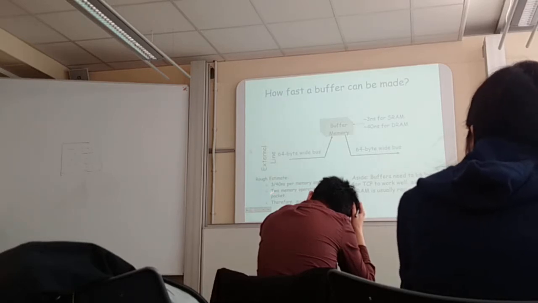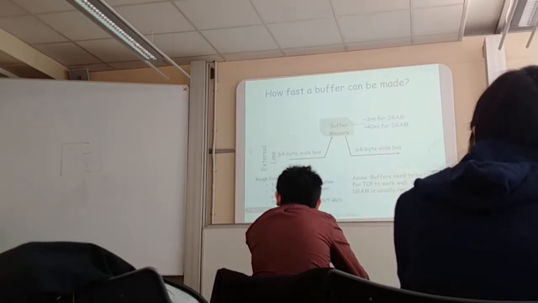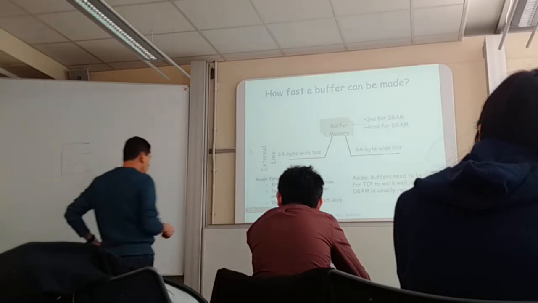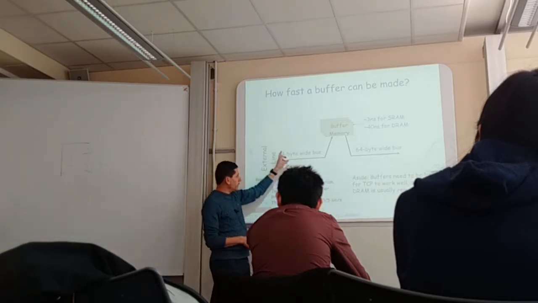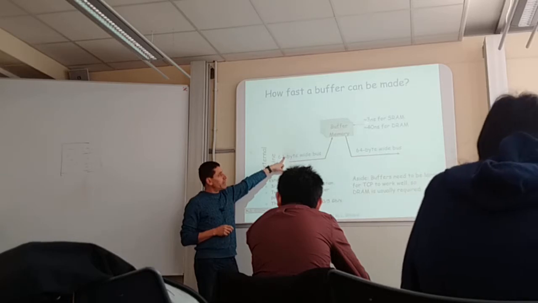Now, we say 2 memory operations per packet. You write it and read it out. What does it mean? It means you will have anywhere between 80 gigabit and 5 gigabit per second. How do they get that? We are assuming 64 byte packets, and each packet will need 3 nanoseconds. So you divide 64, but this is bytes. In order to find it in bits, you multiply by 8. This is 512 divided by 3. Each operation, how much do you get?